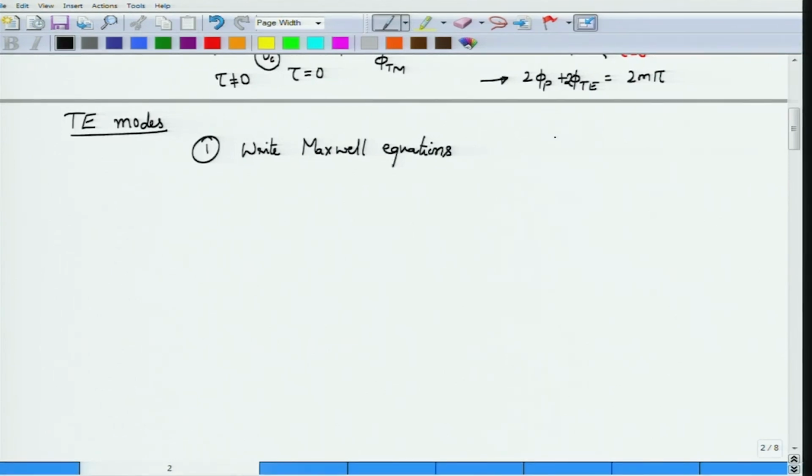So, the prototype problem that we are going to consider is a film having a certain thickness d and made up of some material of permeability mu d and permittivity epsilon d. Later we will replace mu d and epsilon d by their appropriate refractive indices. Okay. So, for now we will simply put that. We will assume a symmetric waveguide in the sense that the cover as well as the substrate are both air. Of course, you might ask, how can such a slab be present, how can it hang in the middle of the air?